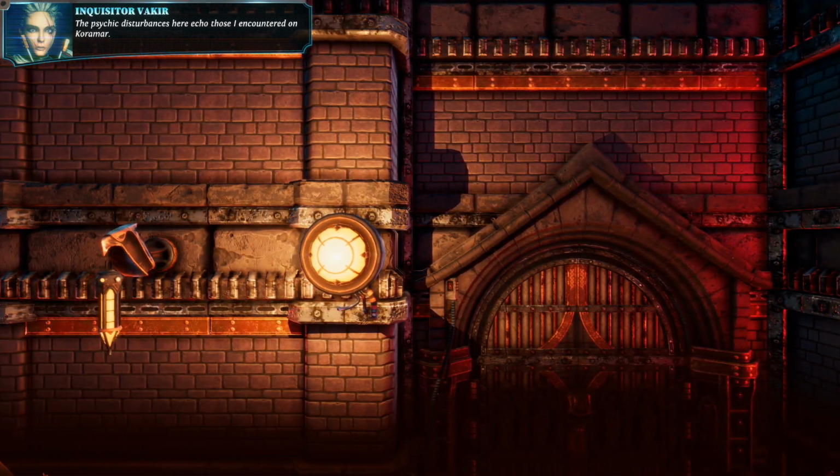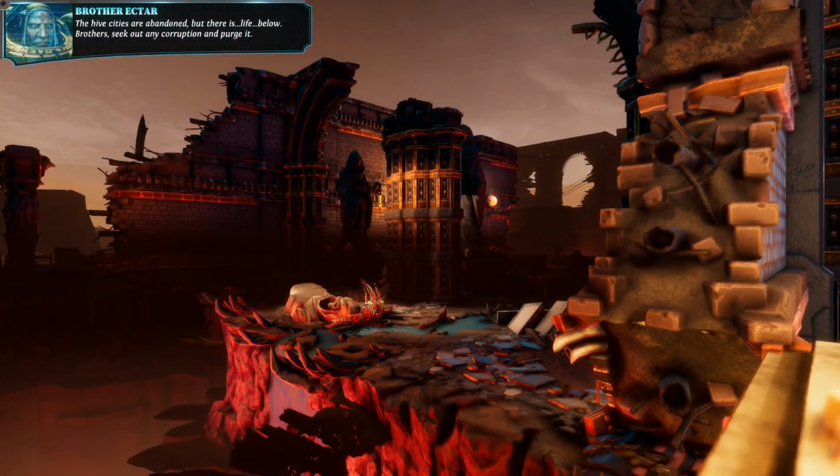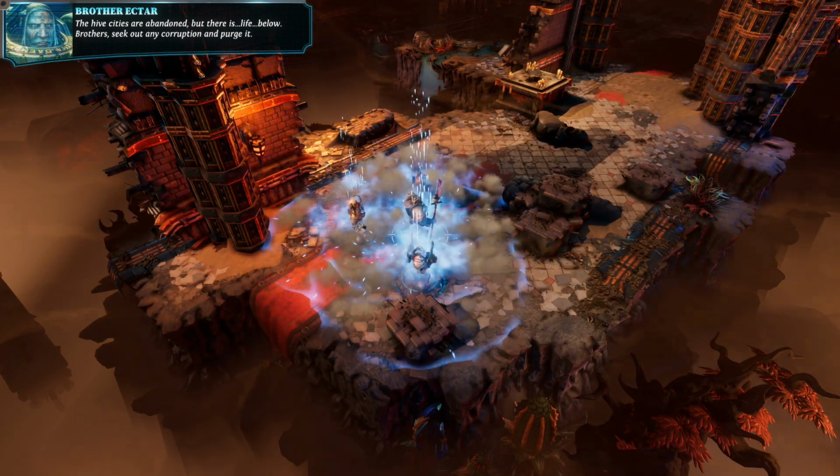The psychic disturbances here echo those I encountered on Koromar. The hive cities are abandoned, but there is life below. Brothers, seek out any corruption and purge it.